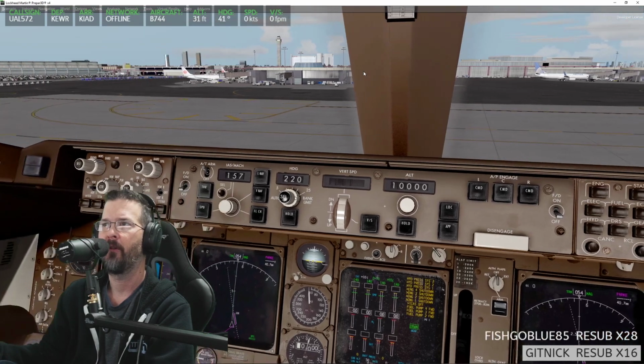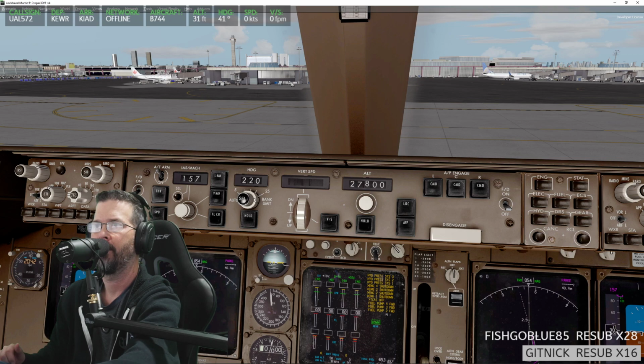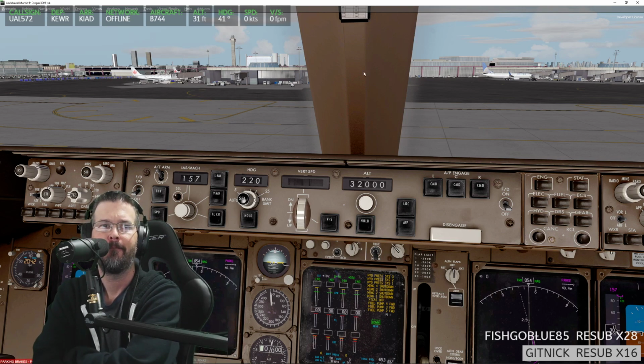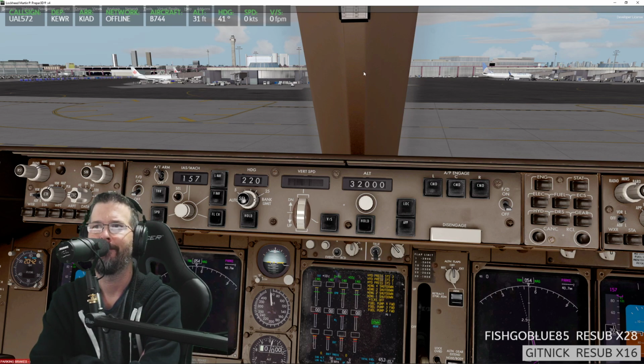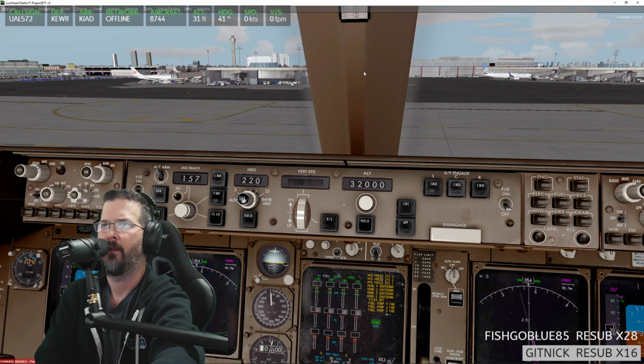Okay, 220. And then I'm just going to put in the cruise altitude for today. You're not doing anything special. But if you had VATSIM, you'd put in whatever they give you, or if the SID had a top altitude, you'd put that on there. But in this case, you can just put the altitude all the way up. Flight directors? You could put those on now.